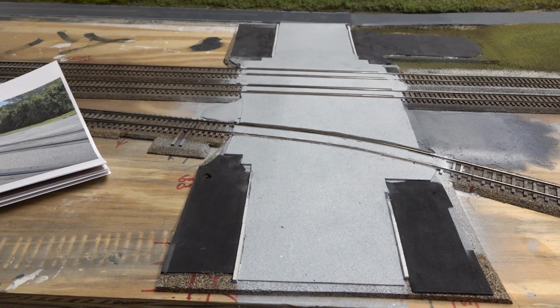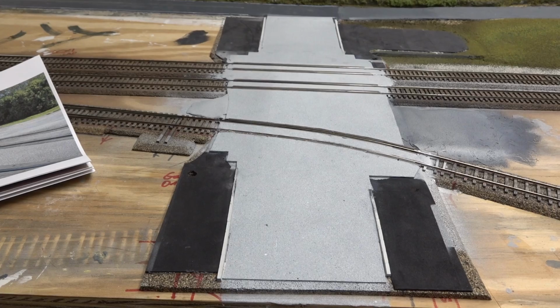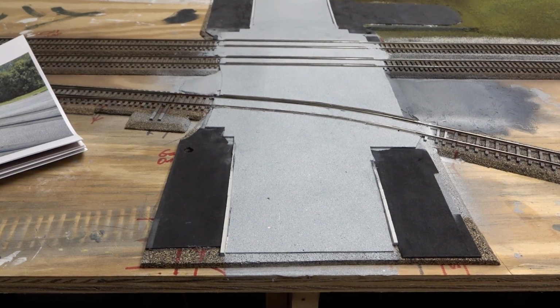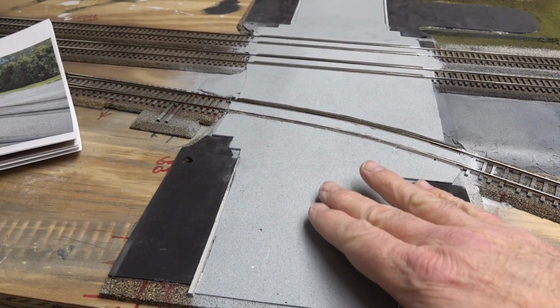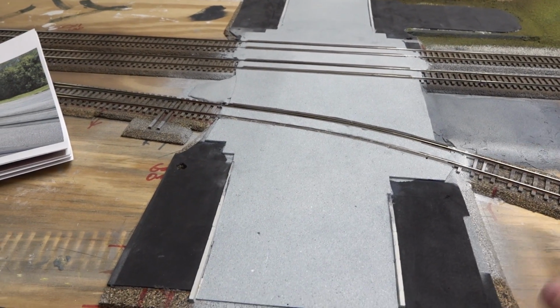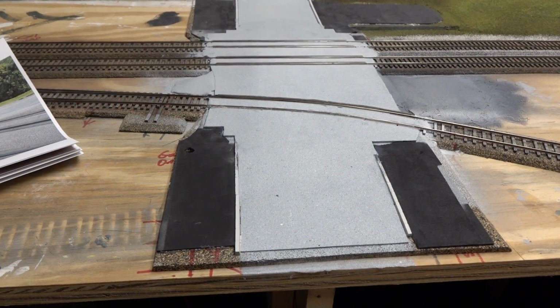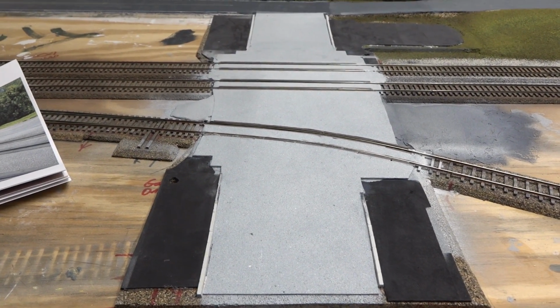All righty then. Here's the road painted up. I went ahead and smoothed over the gap here with some Fast and Final on this side and that side. It looks okay, and now it's blended in, it's really kind of hard to tell it's there. And then I sprayed the road.